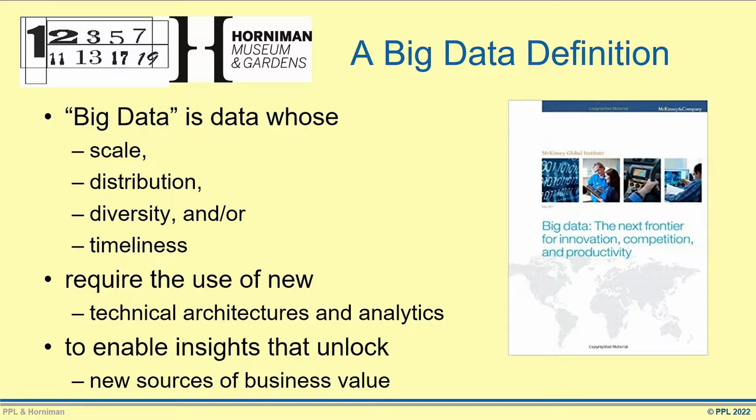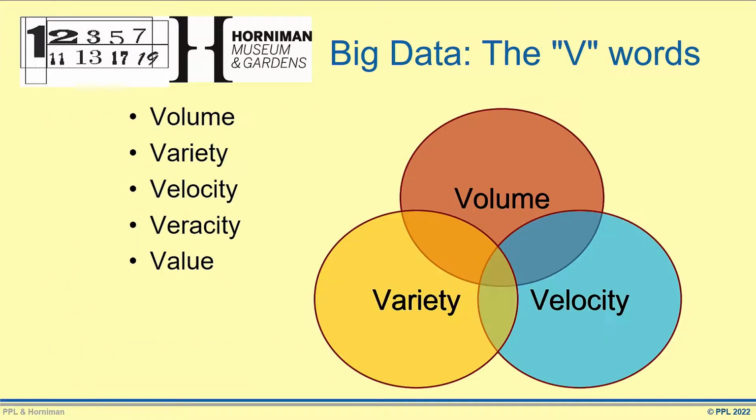Now, what tends to happen is you take a definition like that and you convert it into some buzzwords. Now, big data uses the letter V. And I know you're all used to the letter E for E things like email and e-books and E by gum. And if you're an Apple head, everything's an iPhone. But yeah, for big data, everything is a V word. And they started off with 3 V words: volume, variety, and velocity. And to that, in recent times, we've added 2 new ones: veracity and value.